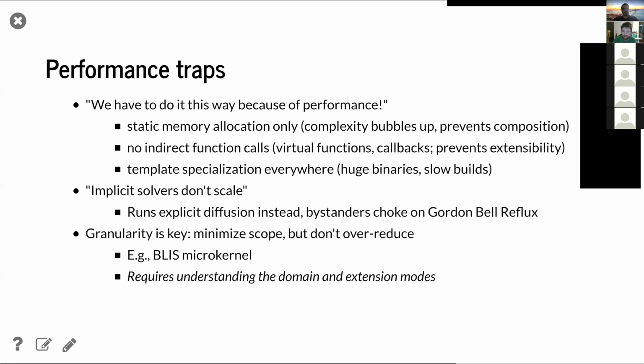I think one of the more beautiful ways of doing this is the microkernels in BLIS. This is an example where they've really thought through what is the bit that really needs to be optimized, specialized completely on the data types that are involved and the architecture that's being targeted. And that little bit is written in assembly. But with BLIS, everything else is done dynamically. And you can choose at runtime that you want to compute in one precision that may be different from the precision of the matrix arguments that are coming in. So you don't get that through the BLAS interface, but when you call the BLIS interfaces, it's actually super flexible and performs very well, quite competitive with MKL.